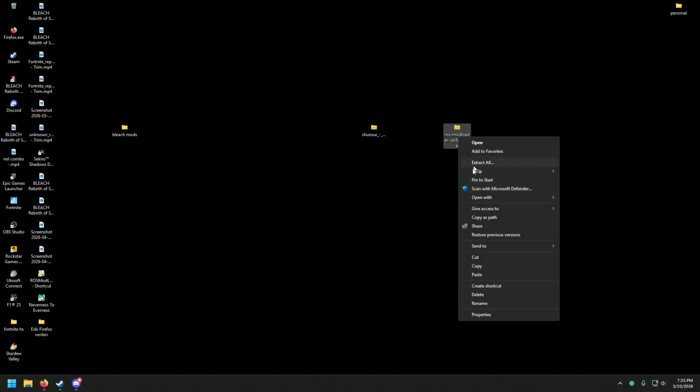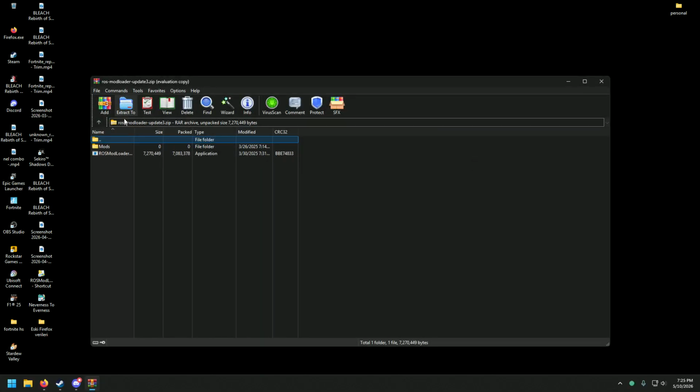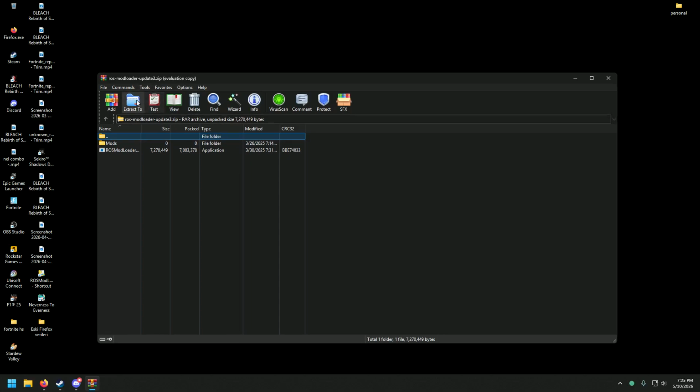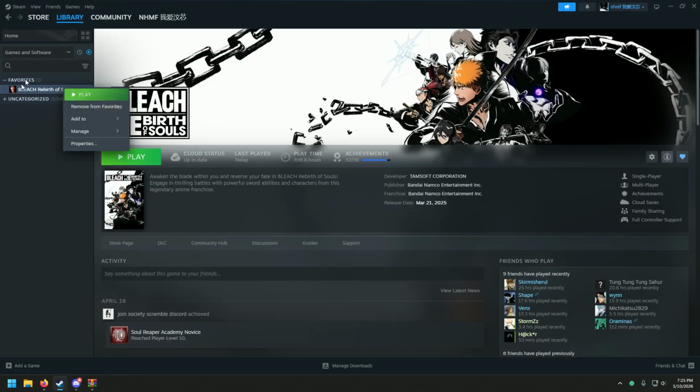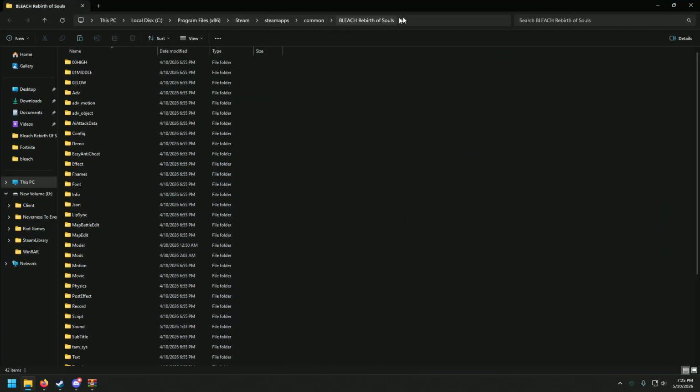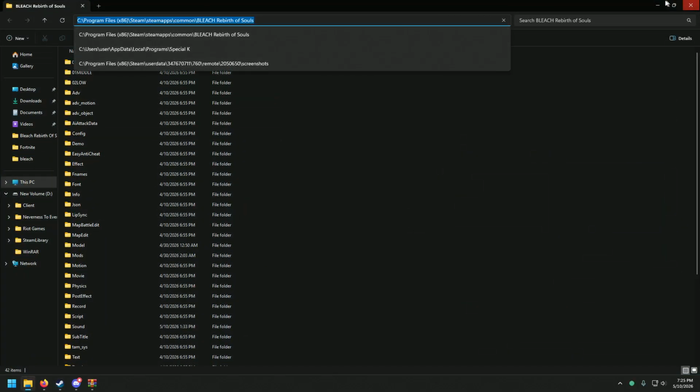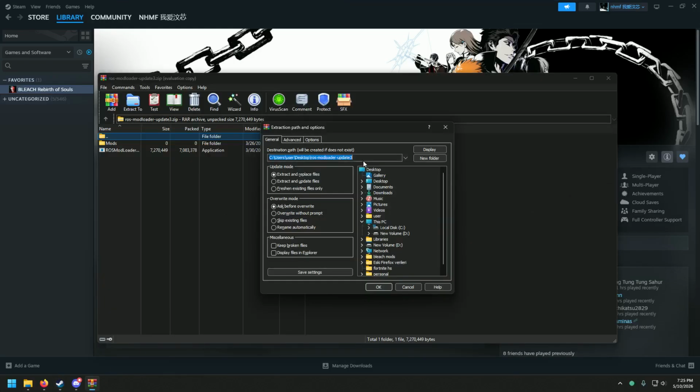If you don't see WinRAR here, just open the Modloader with WinRAR, and then you want to do extract to, right, as you can see right here, and you will need the ROS file directory. You can find it in here, ROS, manage, browse local files. Then you will copy this and paste it here.